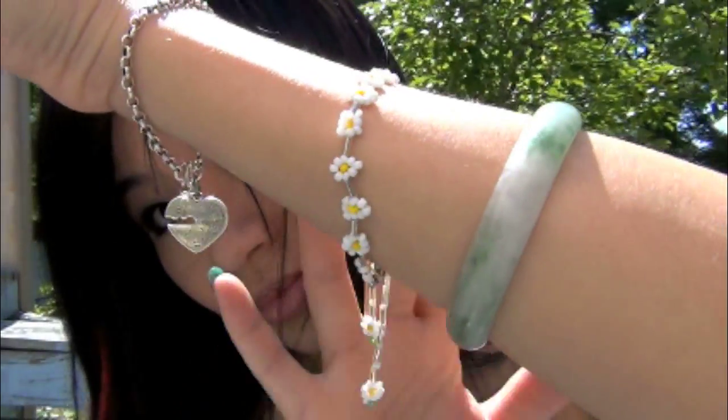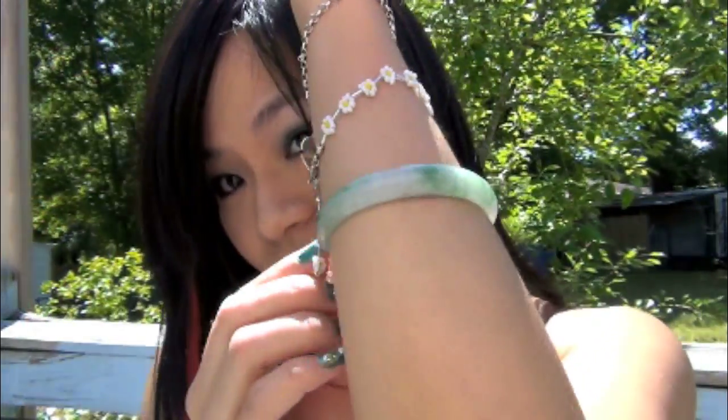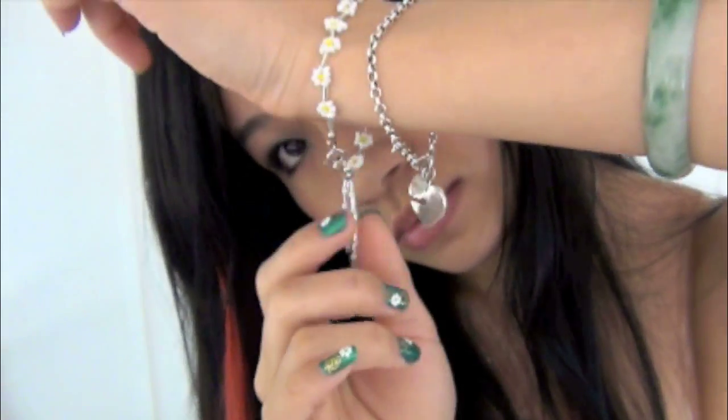Either way, the bracelet is a very sweet and clean look. Don't you think it's perfect for the spring and the upcoming summer? Go ahead, give it a try. I promise once you get started on it, it's not that hard.